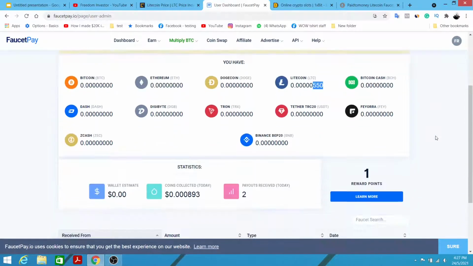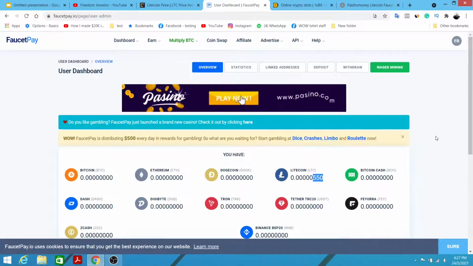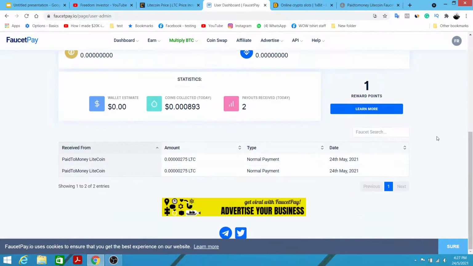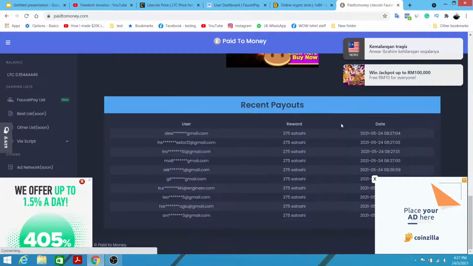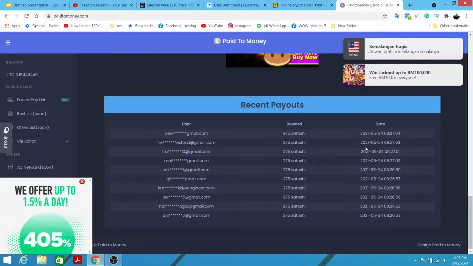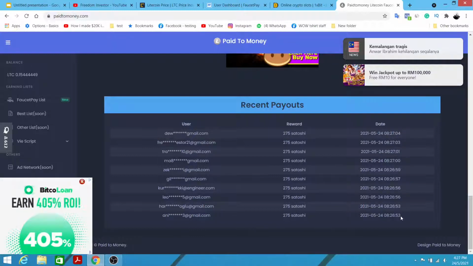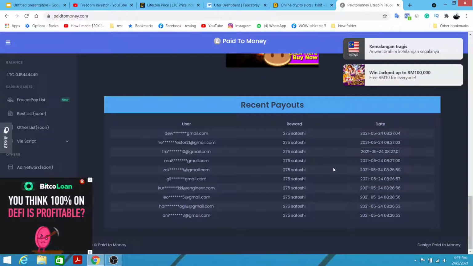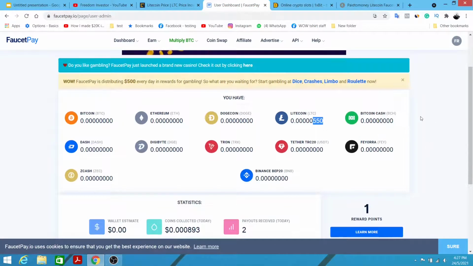So that is how you can make money with Litecoin, and that is how you can get Litecoin for literally free. As you can see down here, if you scroll down, you can see all these people are actually making a lot of Litecoin for free right now. These are all the same date, and they differ by only a couple of seconds. So many people are claiming their Satoshi, or you can actually claim whatever coin you desire over here.